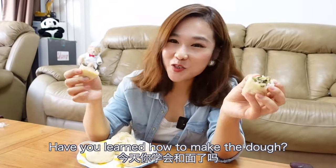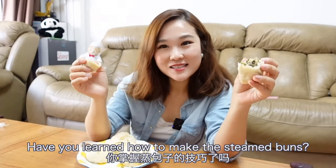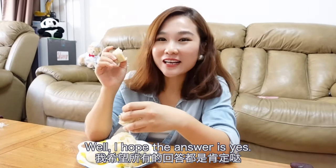Have you learned how to make the dough? Have you learned how to make the steamed buns? Well, I hope the answer is yes.